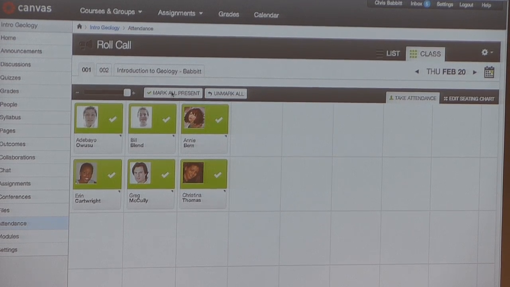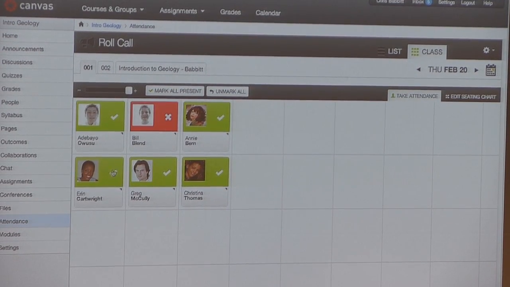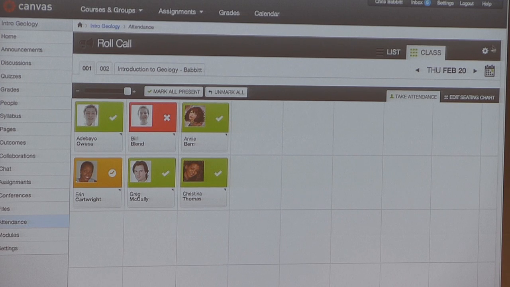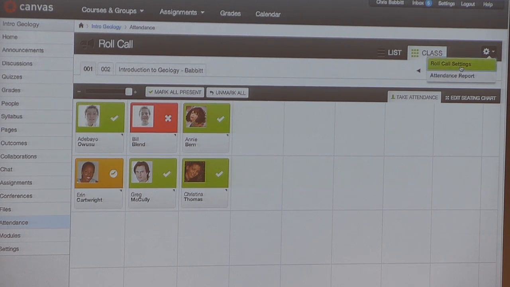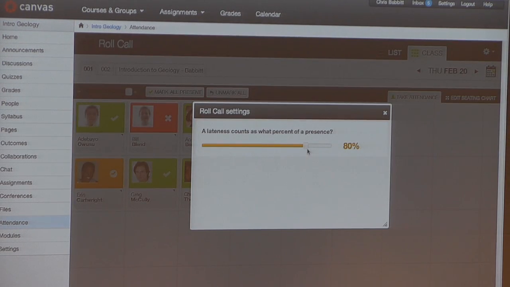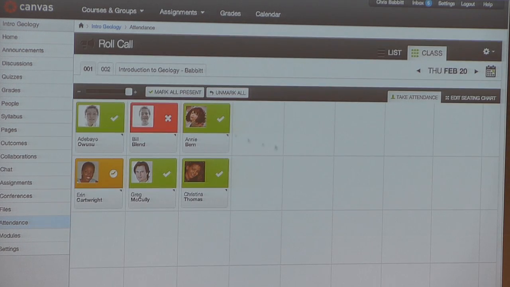And then I take attendance and I kind of work backwards. I'm going to mark everyone as present, then go in and say he's not here and she's late. Well, in the settings, what is a late? The roll call settings, late or leaving early, will give them 80% of credit for coming in late or leaving early. And that's how you take attendance. Once you take attendance, it automatically creates a column in the grade book where this score goes. So a super simple, easy to use tool that plugs in.